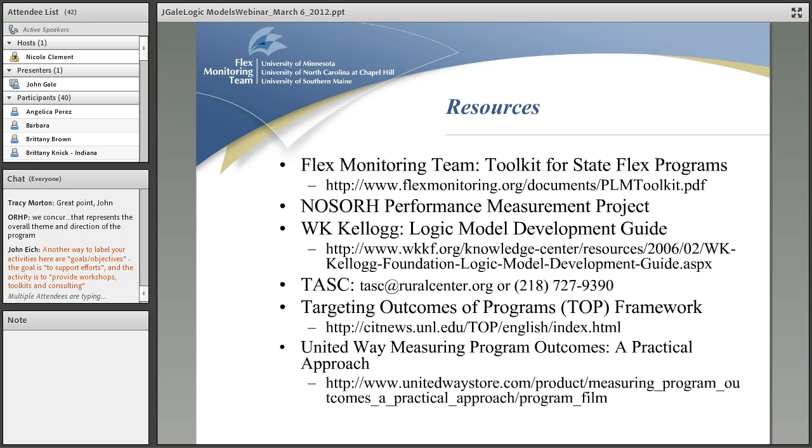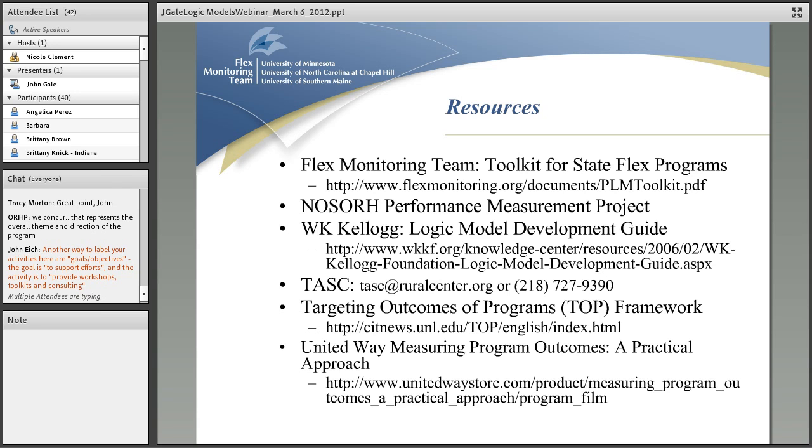And finally, some resources that are available. We have a toolkit on logic modeling, much of which was developed through the work we did with some states in Pennsylvania and Washington. I think we had Arkansas and Nebraska involved. Also go back and look at the NOSORH Performance Measurement Project. That was a project that Matt Chandler and I had done for them. It was a very interesting project. We developed some recommendations and measures. We also developed logic models that I know John Barnes from Michigan and others found helpful. And the links to some of these toolkits are on my slide.